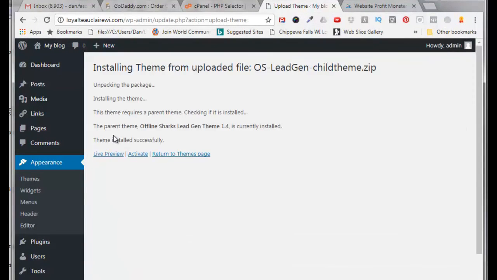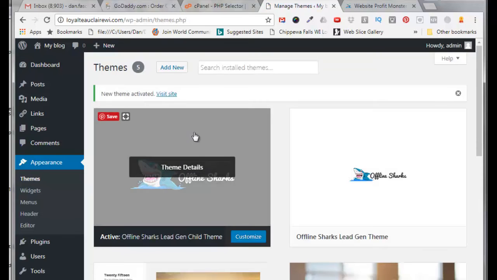And it said that this theme requires a parent theme. It's checking to see if it's installed. The parent theme, Offline Sharks Lead Gen Theme 1.04 is currently installed. And it said the theme installed successfully. Click on Activate. And then you'll see here that this changed. Now you'll see that the child theme is actually the activated theme.